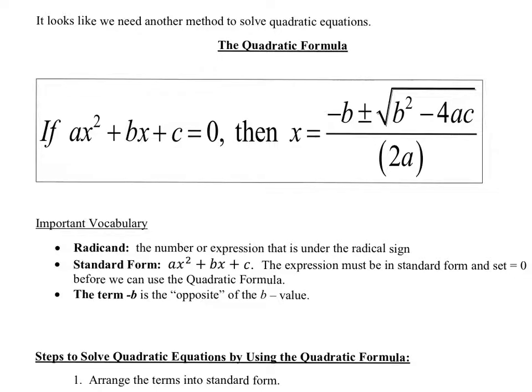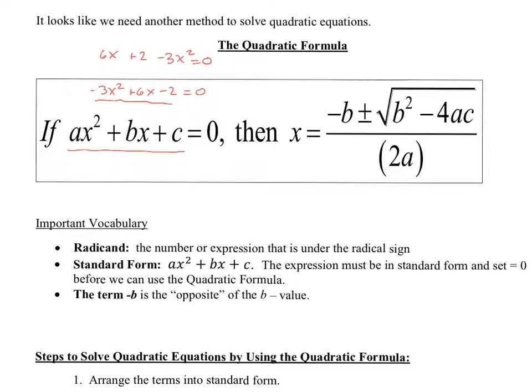Well, first of all, if we take a quadratic equation that's in standard form, and what I mean by standard form is that it's set up like this. I'll give you an example. If we had negative 3x squared plus 6x minus 2 equals 0, the expression on the left is in standard form, meaning it goes from the squared term to the x term and then a constant at the end. We have it in that order. If I wrote it this way, this would not be in standard form because you can notice that the terms are out of order.